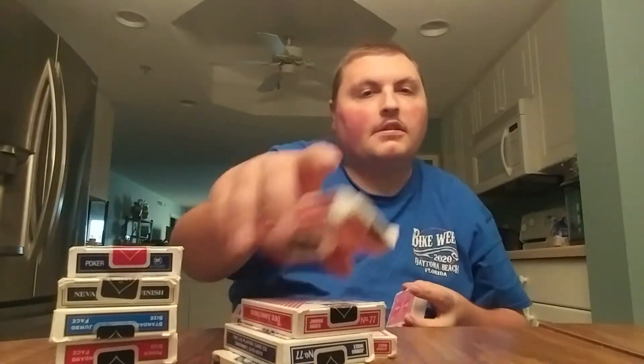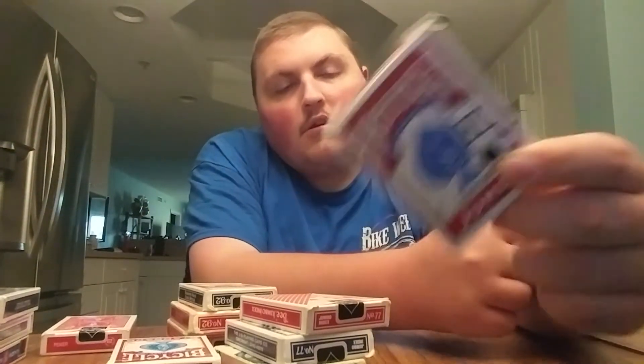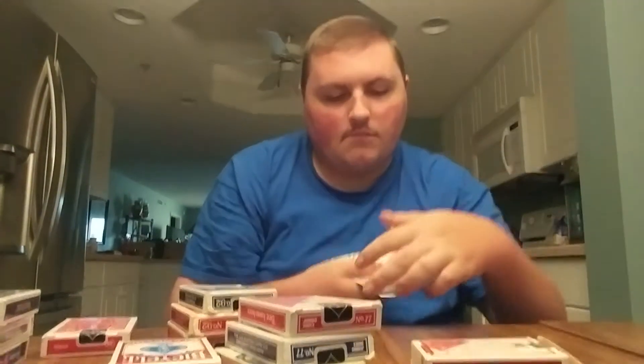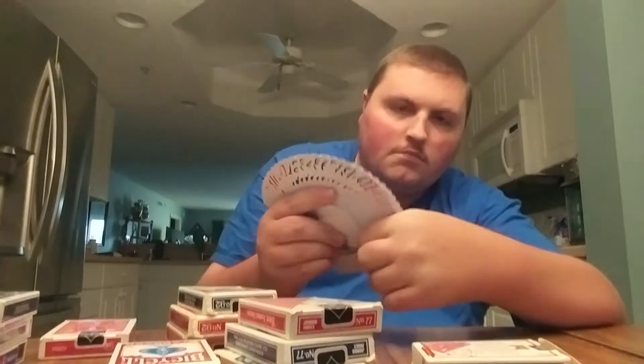I feel like it's history that's not explained enough. When people buy products and think they're getting what they expect, it's not ultimately that. I even have one that looks like a jumbo deck, but in reality it's a fully Ohio jumbo deck — with the jokers and everything. It's from 2009, and they handle as good as anything. It's just kind of disappointing that they're not explained upon enough.